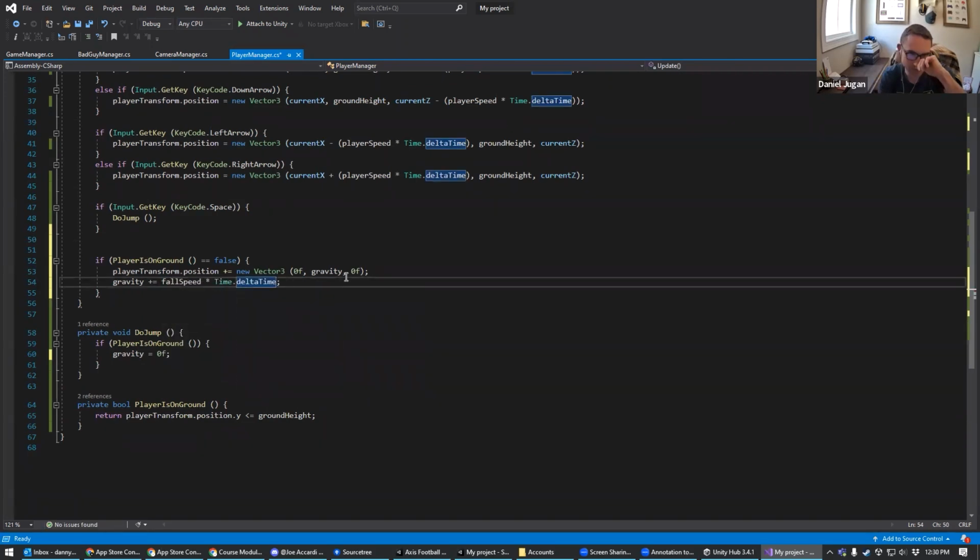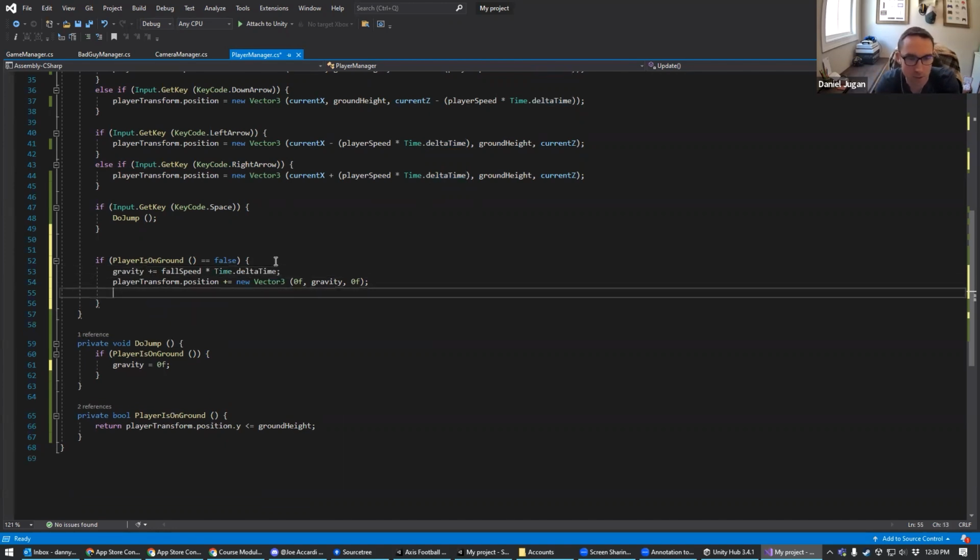Again, anytime we're moving the position inside of update, we need to multiply by time dot delta time. All right, so here, it doesn't matter which of these goes first because this is going to run a bunch of times. So here we set gravity, as soon as the jump is initiated, we set the gravity to 0. And we're going to initiate the jump with the player. Okay. As the player is moving up, we are going to move them down with gravity. And so this is what's responsible for moving the player.